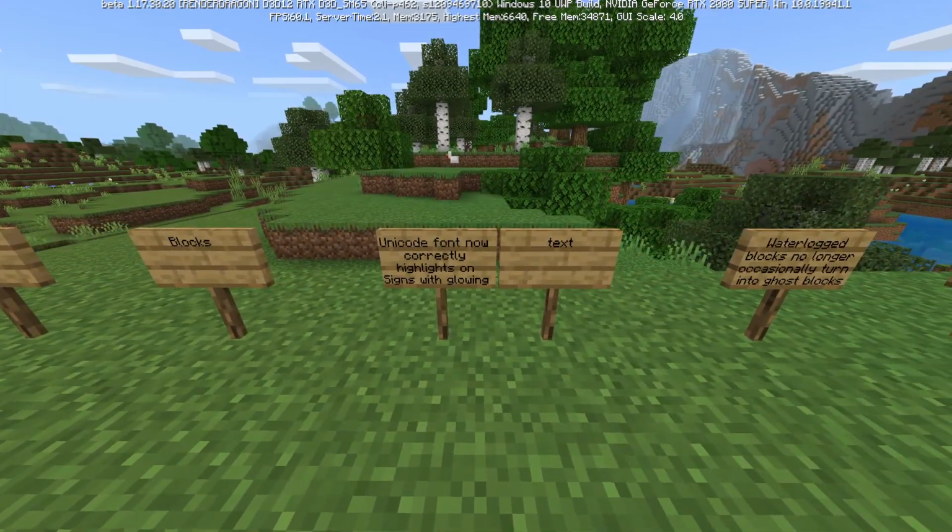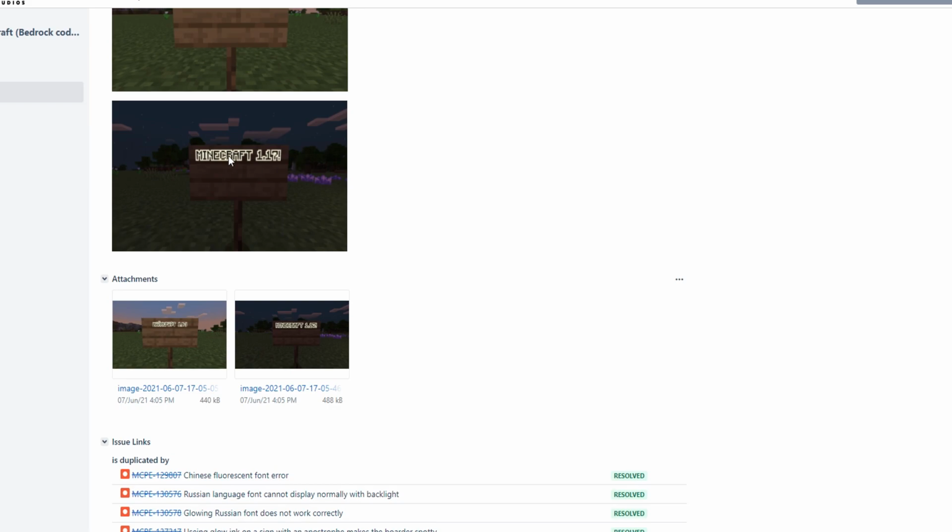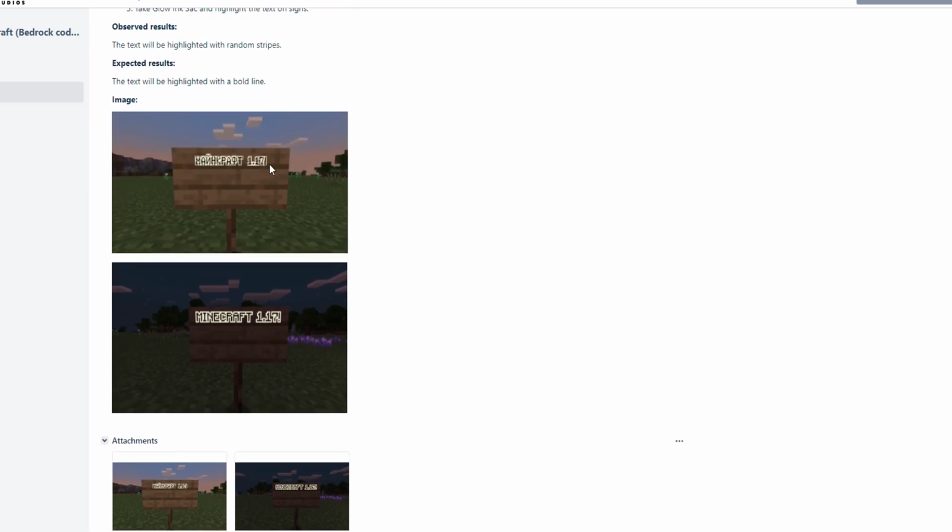Block changes. Unicode font now correctly highlights on signs with glowing text. So here's the bug report. It's a pretty new issue. Basically, as you guys know, this is your new and improved outlines. That's how it was looking with the Unicode, although it looks pretty cool. It looks like something really cool for Halloween, but certain languages, certain Unicode will now look a lot better.